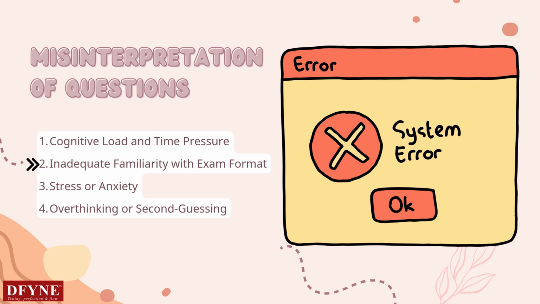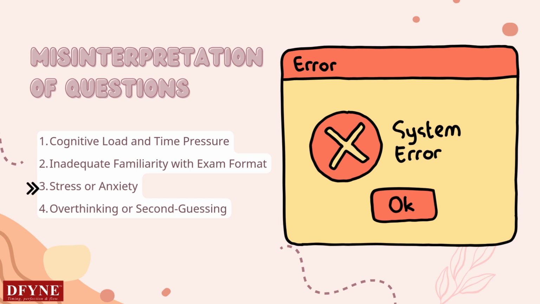Misinterpreting can also arise from not being familiar with the types of questions asked in OET. If a learner hasn't practiced enough multiple choice questions or inference-based questions, they may not fully understand how these are structured, which eventually leads to misinterpretation. Sometimes learners don't grasp what type of information the question is trying to elicit. For instance, a question might be asking for an inference, but the learner treats it as if it's asking for factual recall, leading to an incorrect or irrelevant answer.